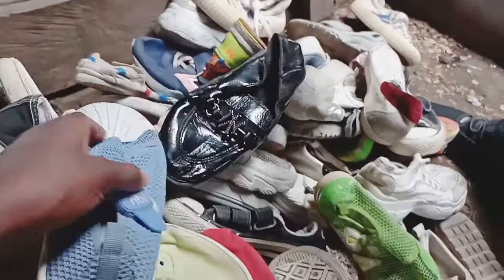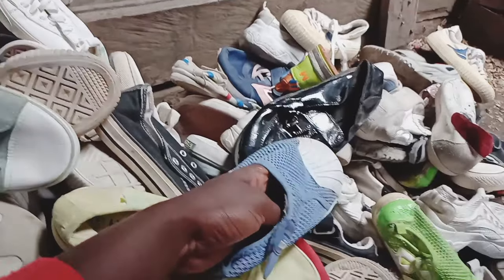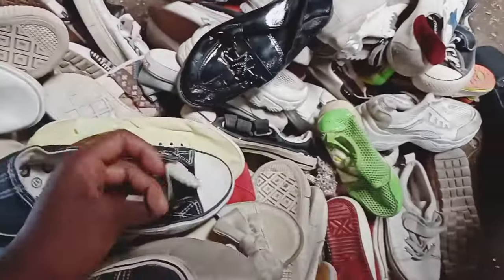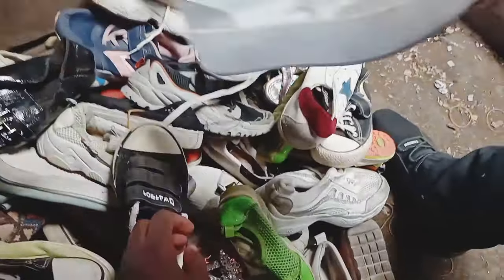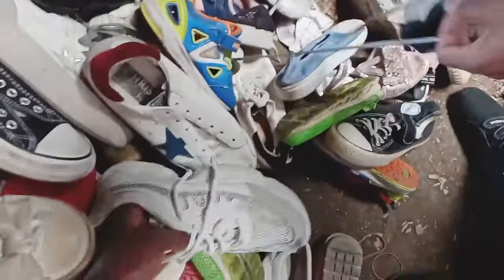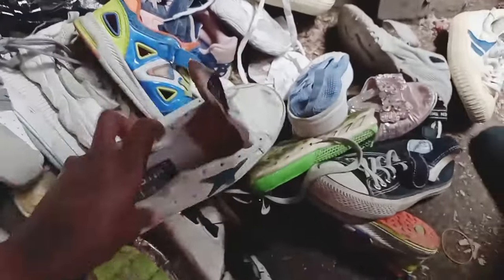The only limitation about these 50-shilling shoes is that they do not have very big sizes — they only have kids sizes and the bigger size will only go up to number 35 to 39. Most of these shoes are mixed ladies and kids shoes. The mixed ladies shoes include rubber shoes, sport shoes, and open shoes. The kids shoes also include sports and open styles, and most of them look very good as you can see.